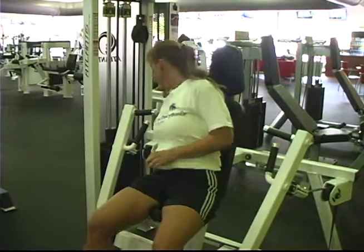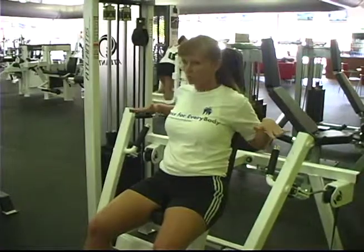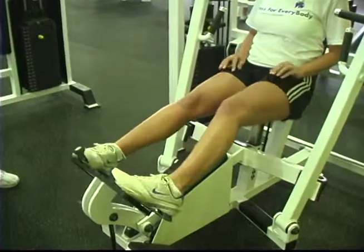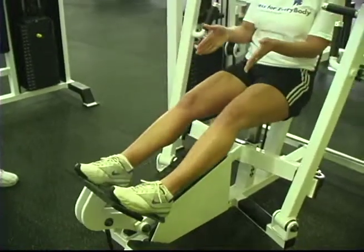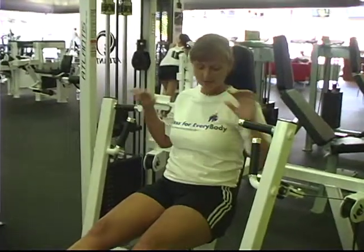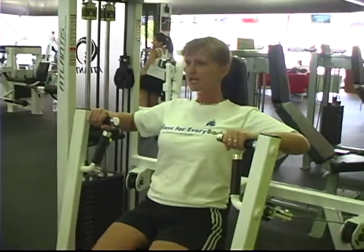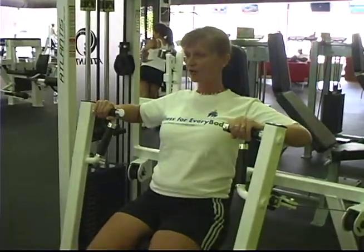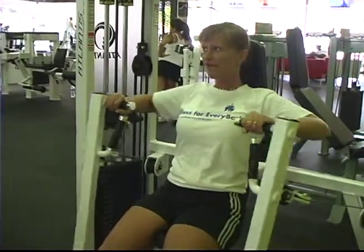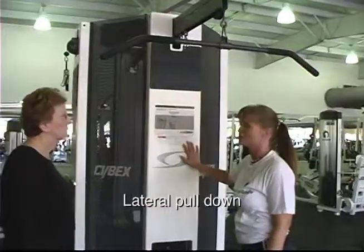We have two handles here and we're going to start off with the top one. There are lots of little plates here and it gets confusing. Push out first with your feet and then you can grab it with your arms — that's going to keep you from pulling incorrectly. Place your feet wherever you like them. Align your elbows and wrists up with your shoulders. If the shoulders are down away from the ears, push out and then slowly come back in — push out for two, then count to four on the way back in.